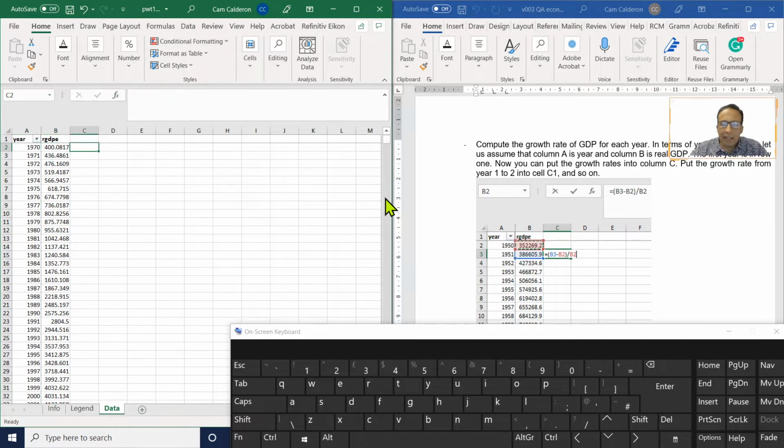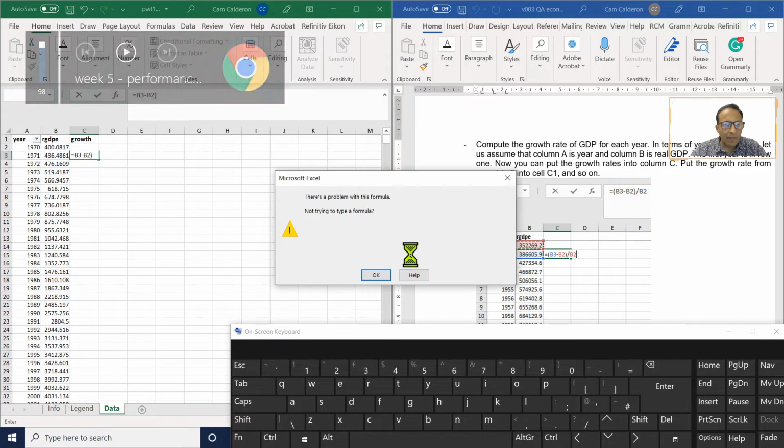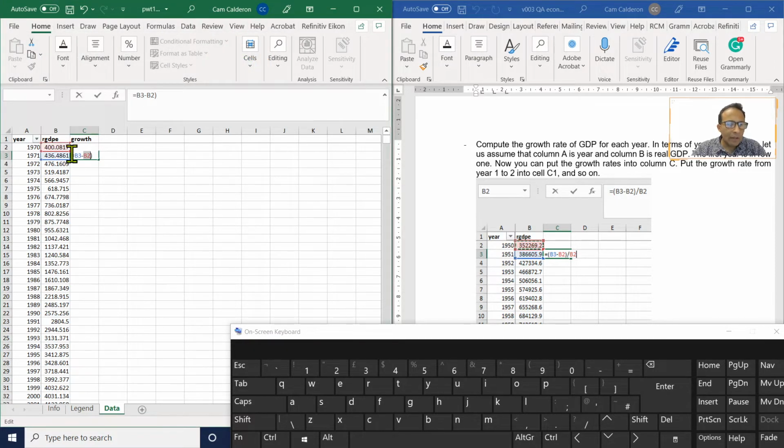So I'm going to do that here. This is the growth. I'm going to put my information here. I type equal. So the difference between this reading of GDP minus the previous one. I close the brackets. I have an error there. Yes, I will come back here to the formula. I close the brackets and I divide everything by the first reading. So I will get to what extent the GDP increased from year to year.